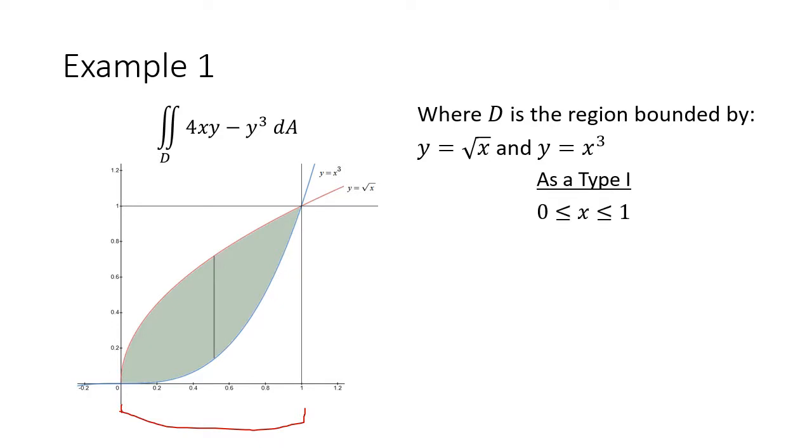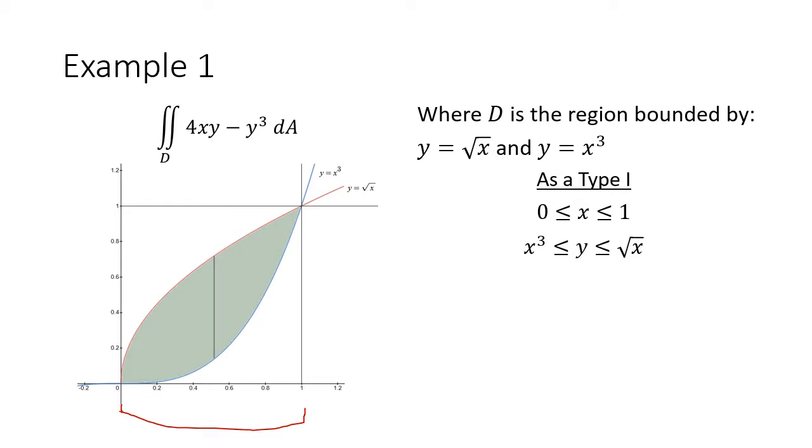Now I need to figure out how my region is bounded by my functions. So y has to be bounded by my functions of x. And so that's why I drew that gray line in there. That's my region, right? I'm going to have to evaluate between those two lines. So which one is my bottom and which one is my top function? Well, hopefully we can see without too much difficulty that the bottom function is x cubed, the top function is the square root of x, and so y is going to be bounded: x cubed less than or equal to y less than or equal to the square root of x.